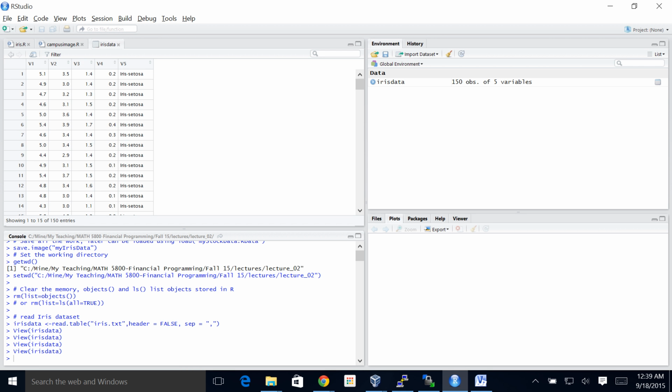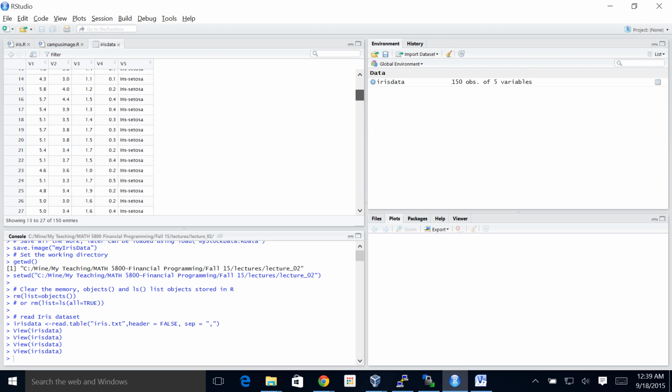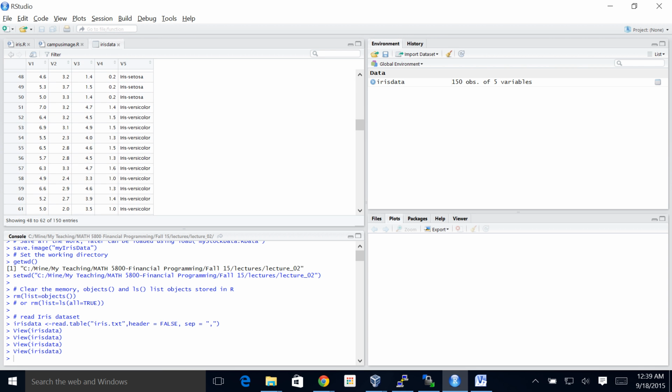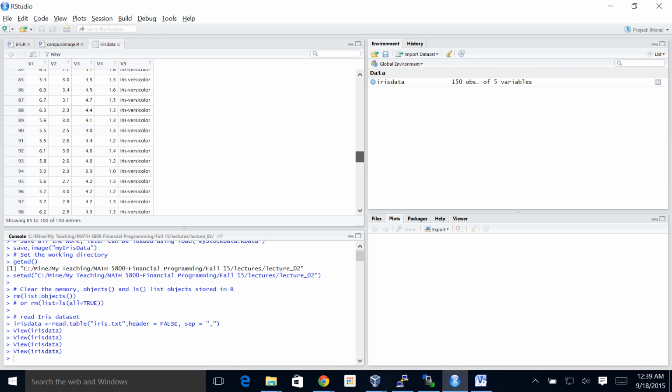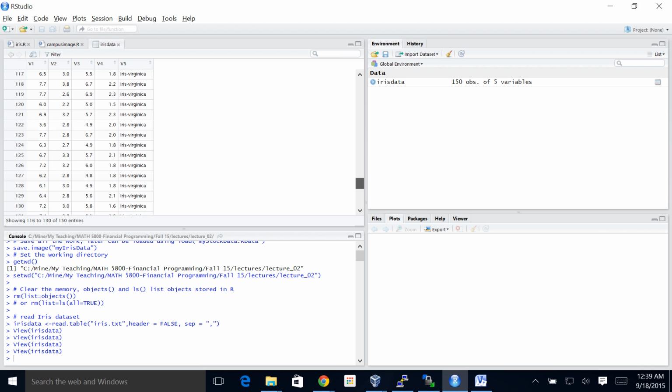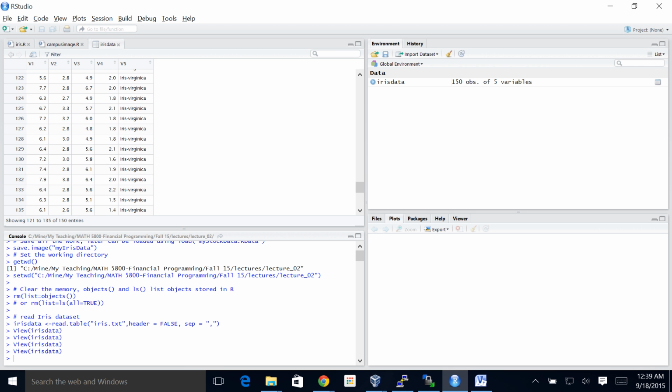I go back to the iris data set, and you can see in the first 50 observations we have iris setosa, the next 50 show iris versicolor, and the next 50 observations show iris virginica.